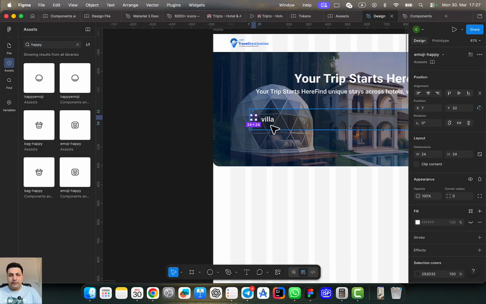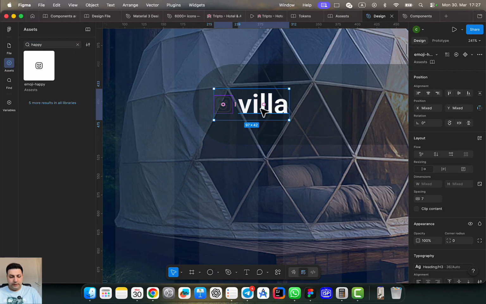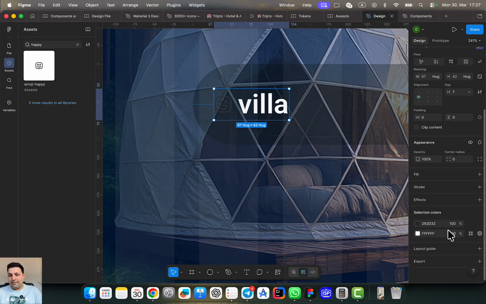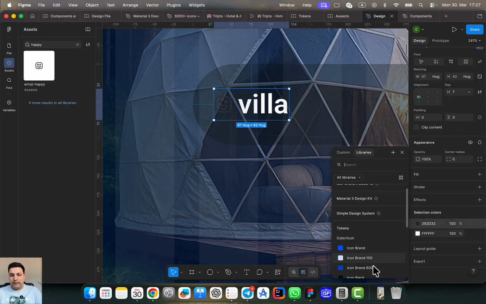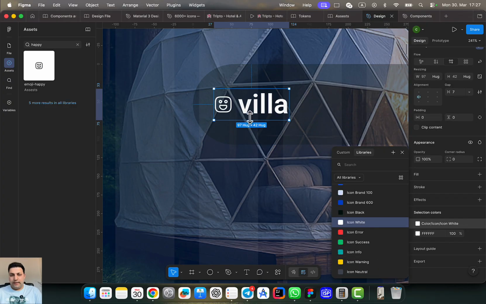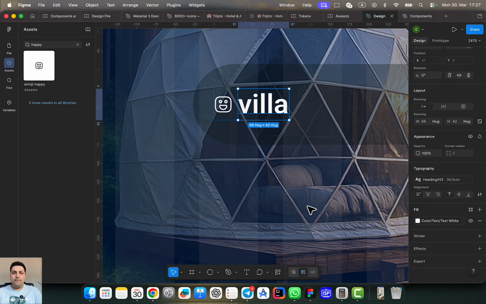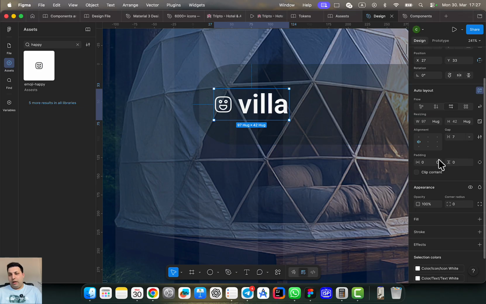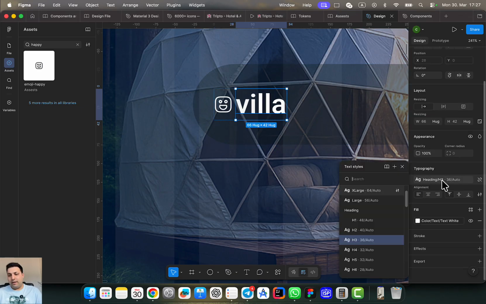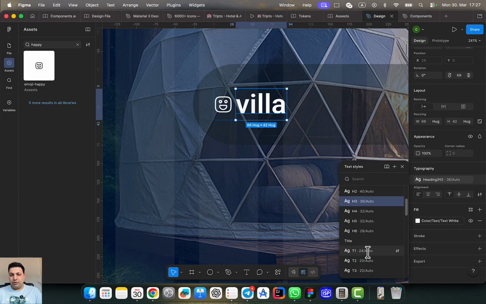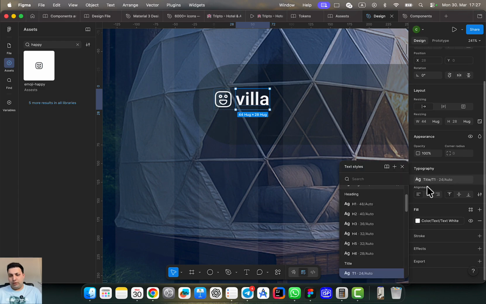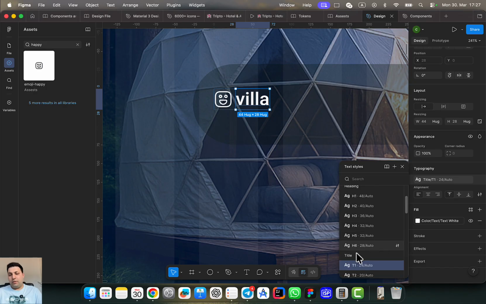So we will bring it here, then these two together, Shift A. Let's change the one to the icon white, and the text also is text white. Up to now the gap is 4. I'm happy with that. The size of that is somehow a title 24, or maybe heading. We will check that. We will see which one is better, or maybe heading, for example, H5 or so.